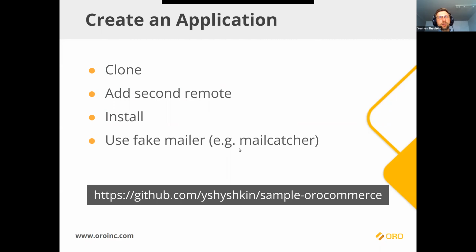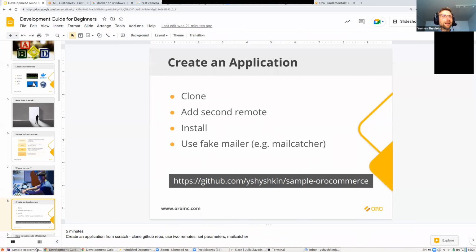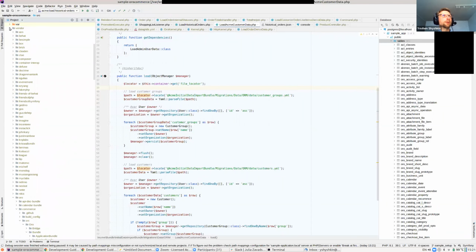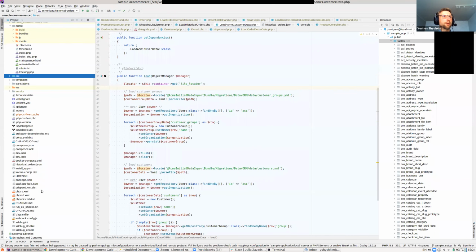Next thing is the installation. So installation is a pretty straightforward process. You are installing the composer dependencies, you are clearing your data, and then you are running the oro:install command. Well, you can automate that, you know. The easiest way to do it is to create some kind of script. I'm personally using shell scripts. You may use any other tool you like.